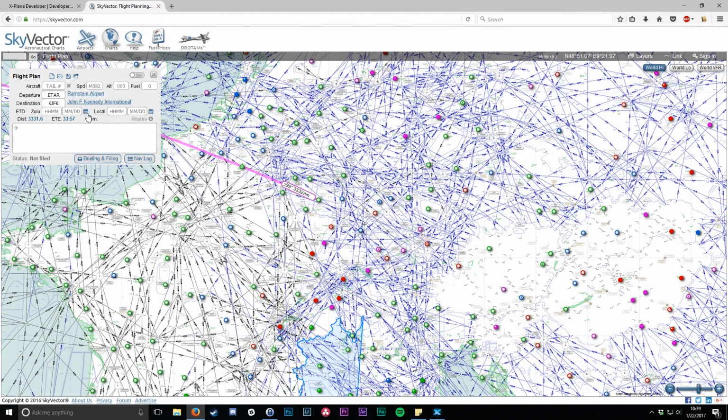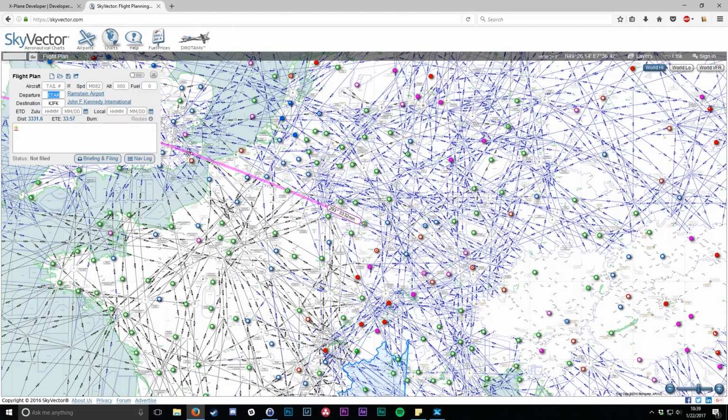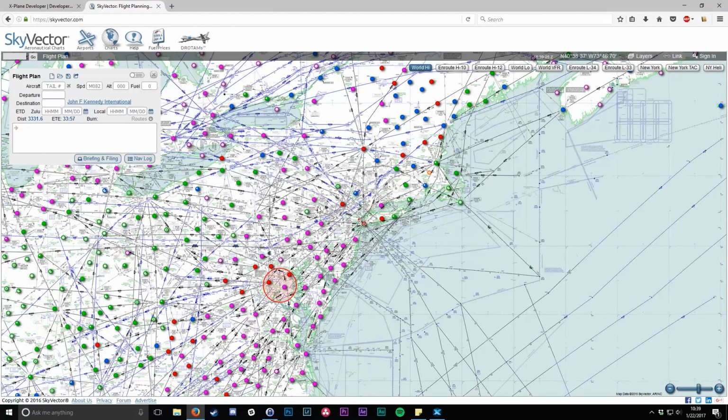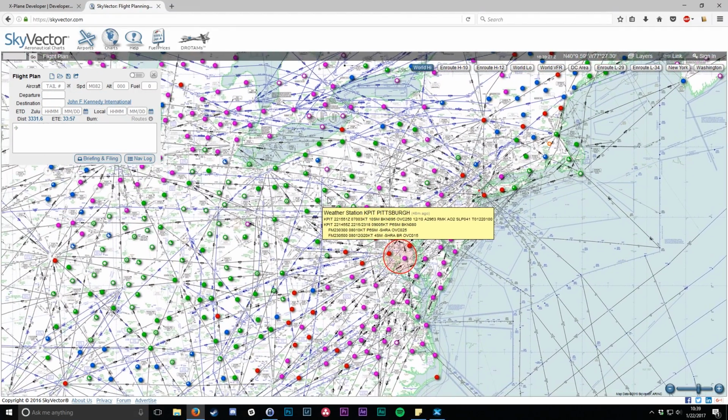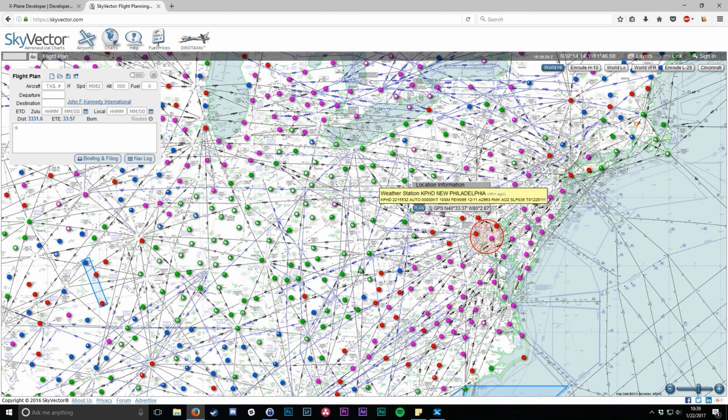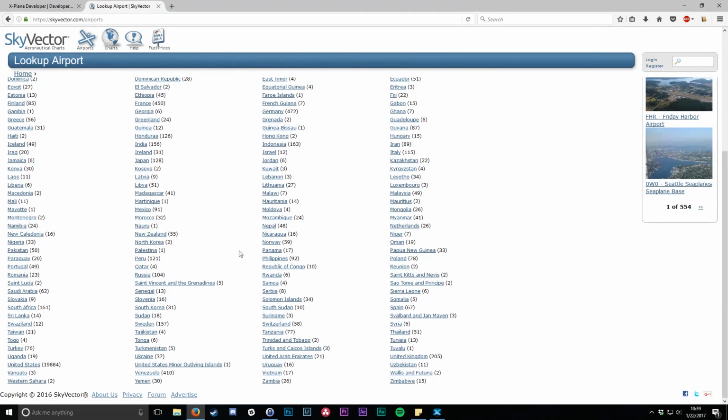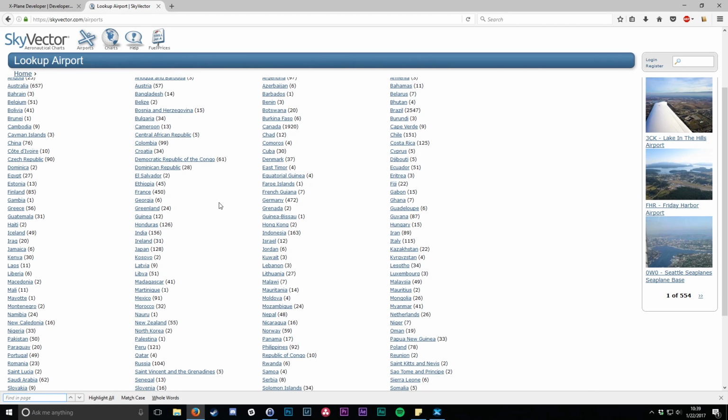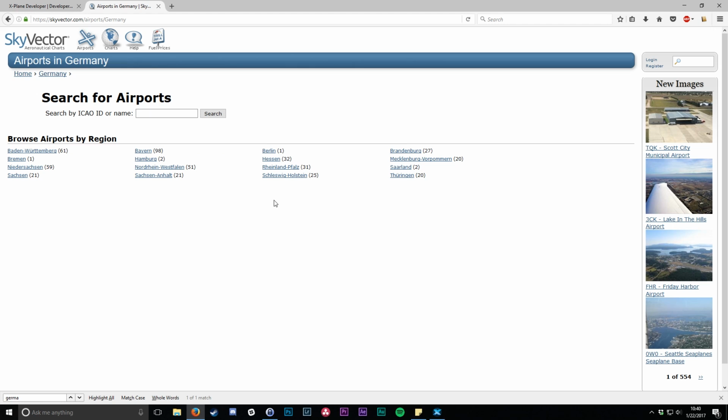Anyway, let's say that you want to find some specific airports in some area. You can always go to airports and just find the one you want. So let's search for Germany. There we go, lots of airports. And then you can say, okay, I want to find a good airport in Bremen, and a good airport in Berlin.